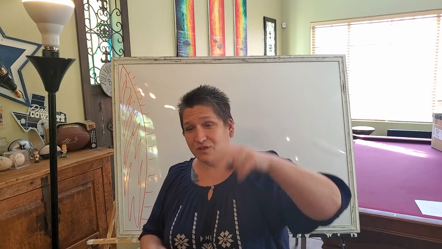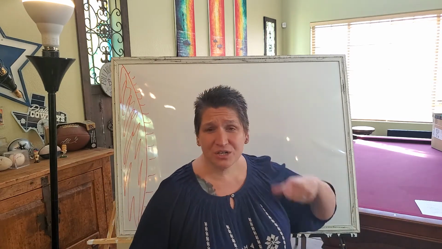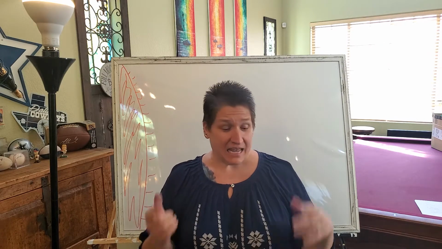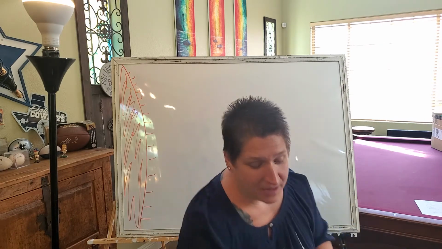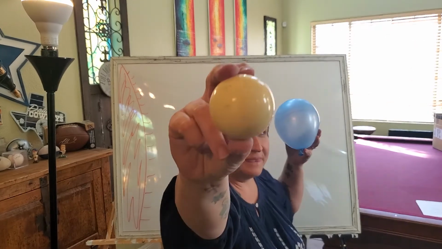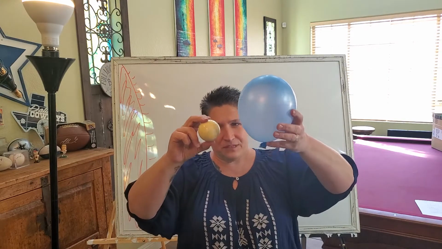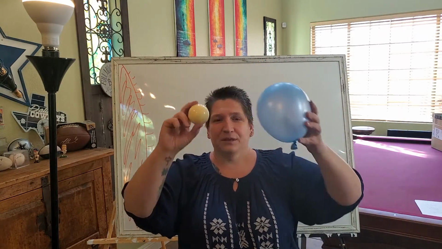So if you do have two spheres and a light source, it could be an open window, it could be a lamp, things like that. Today, for your lab, I am going to be using a balloon and a cue ball. The cue ball is from like a pool table. A little bit different sizes, because one is going to represent the Earth and the other is going to represent the moon.